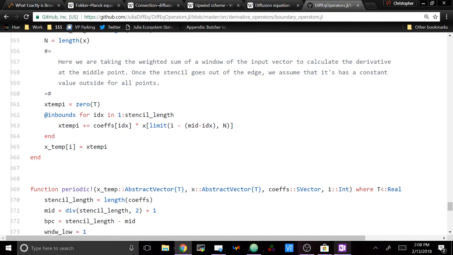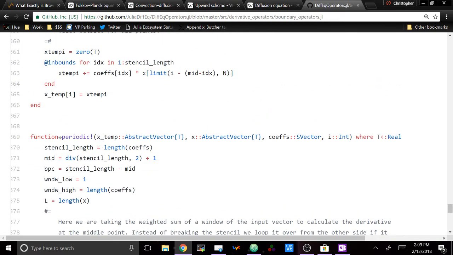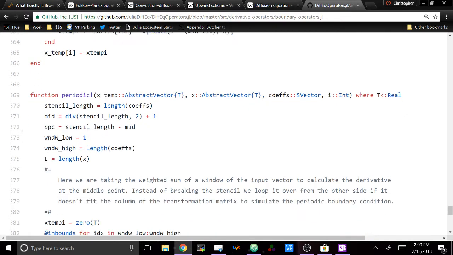So instead, how this definition needs to change, if we want it to be compatible with saying that the boundary condition is on the end, what it really needs to do is find out when you're indexing off the array, and when you are indexing off the array, just make that index be the same as the last one. I think that might be what's going on here, but we might need to do a test for that.